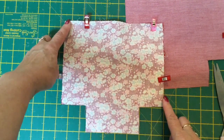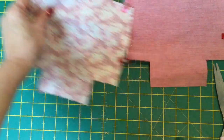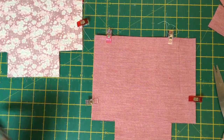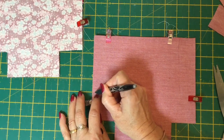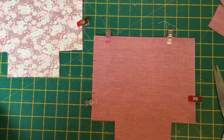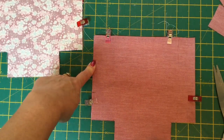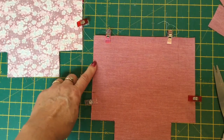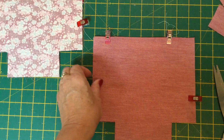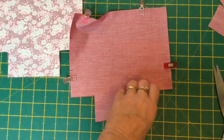We're going to take this to the machine and stitch down both sides of the outside piece and then stitch across the bottom. On the lining piece we're going to mark a turning area of about two and a half inches in width on one side — it doesn't matter which side. Make sure you mark it so you remember to stop and start. Stitch from the corner down to your first mark, making sure you do a locking stitch — go backwards and forwards for a couple of stitches — at the start and finish, so the opening won't fray. Then sew from the bottom mark down to the bottom corner of the cutout. On the other side stitch from one end to the other, and then stitch across the bottom as well.